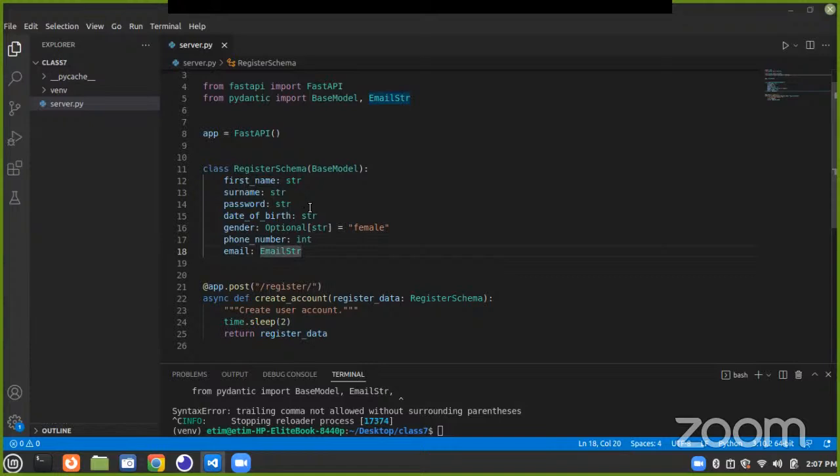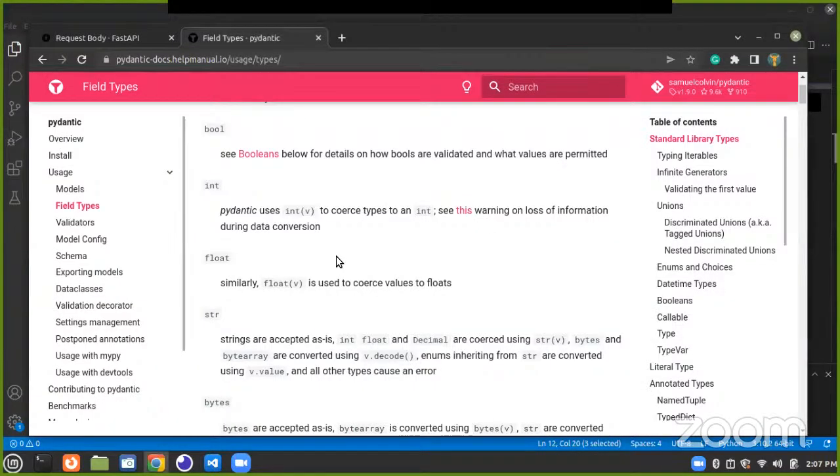Yes, I can see your VS Code. Okay, so these are the types that we declared here. All right. Okay. I believe you can see my browser, right? Yes, your browser, yes.